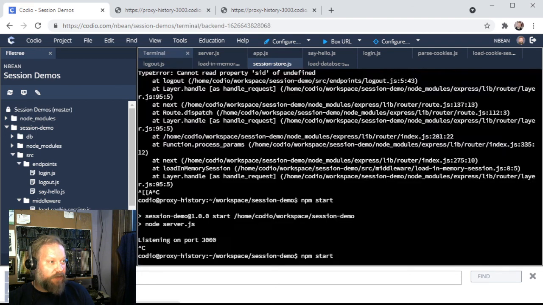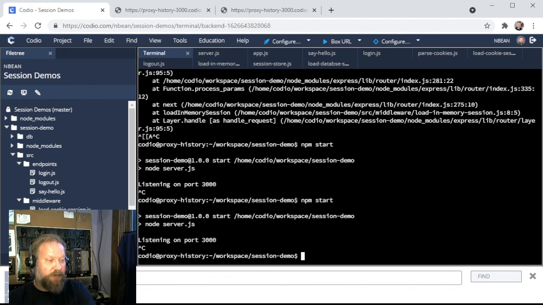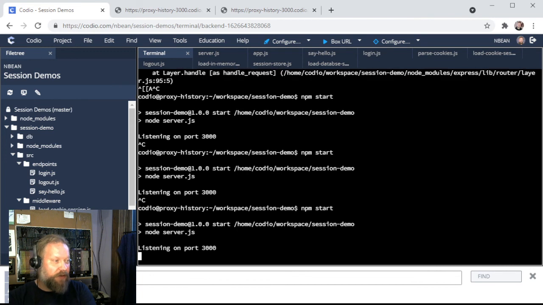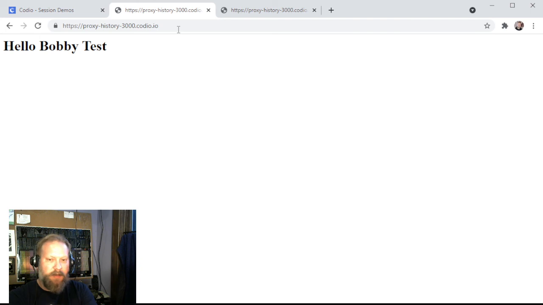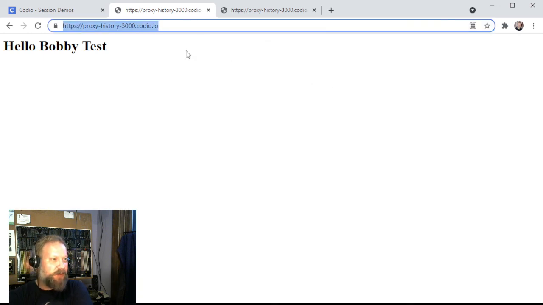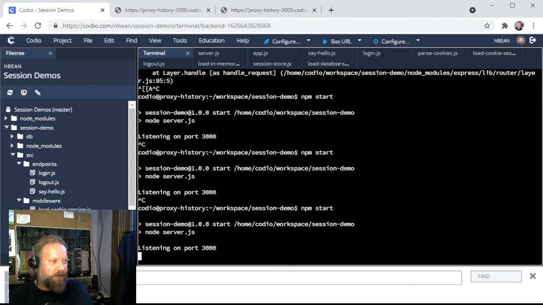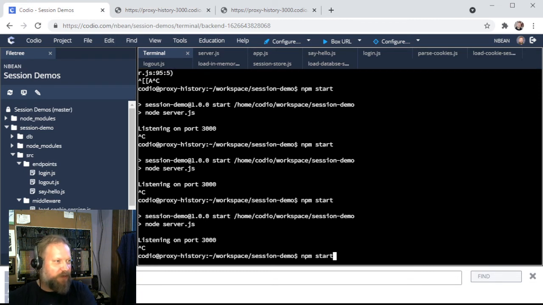Since I haven't actually switched to the database sessions, we just wrote the code to support it. If I go ahead and start this and we log in, and if I immediately reload that page, the session's still good. If I let it go for, what did we say? It was 3 minutes, or 3 seconds. It was not very long. 3 minutes. I don't know if you want to sit here and let me talk for 3 minutes. Let's just see if we're still logged in. Still are.